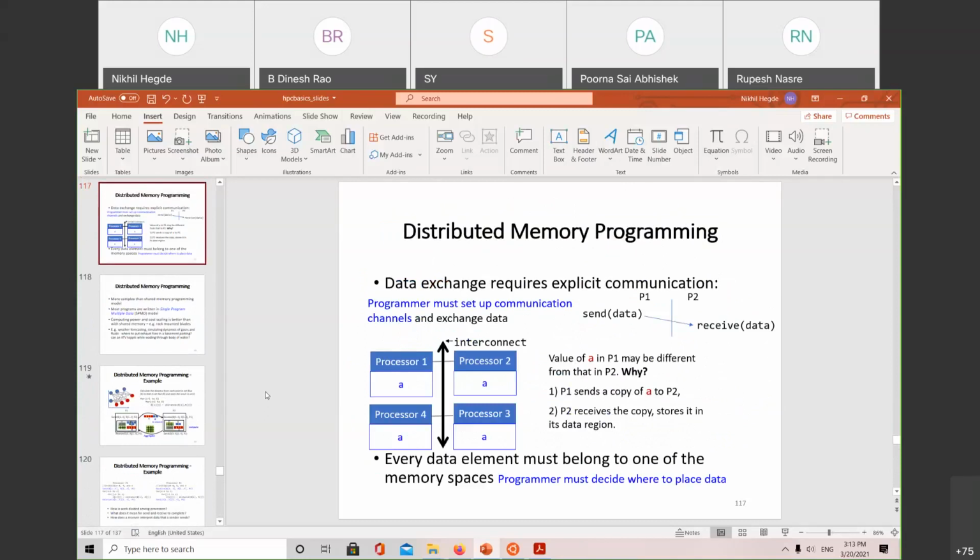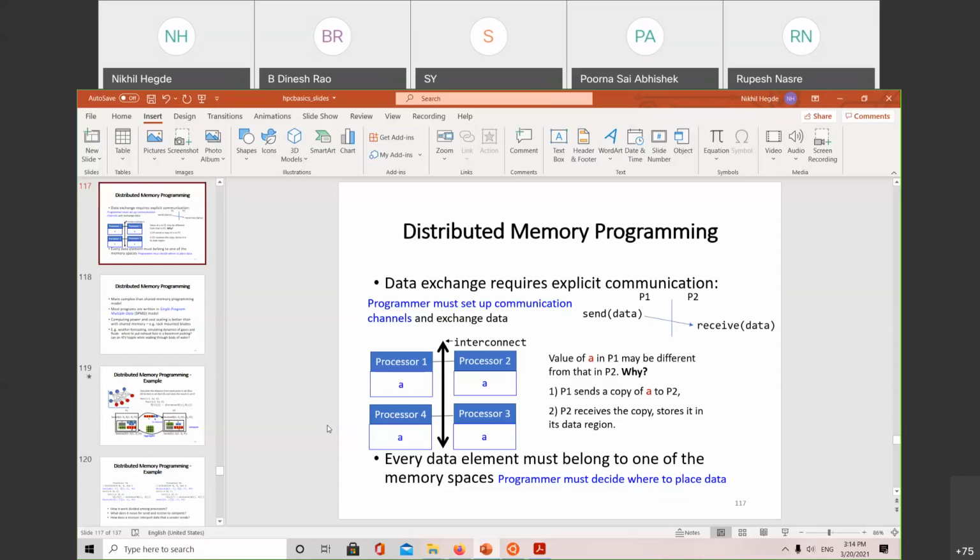In this distributed memory programming, data will be present separately in each processor. So ultimately, it will be combined in the master processor, is it? Not necessarily all the time. If you decide to divide your work in such a way that there is no one master worker that aggregates all the results, all the workers do their own work, complete it, and let's say write it to a file, then they're not talking at any point in time with each other. You can choose to do that.